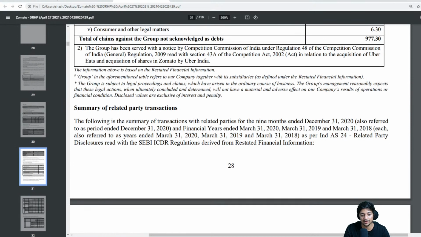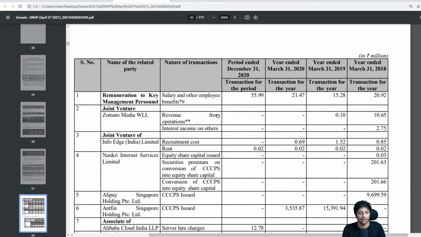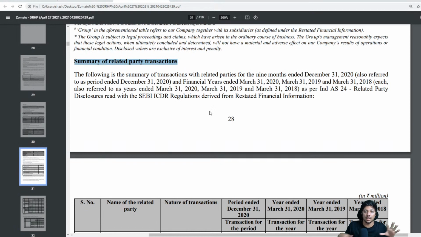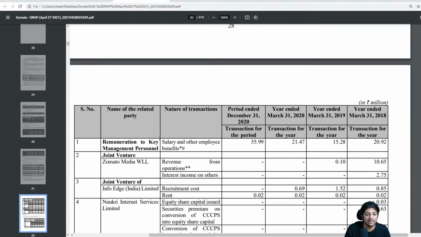Then this is also very important: related party transactions, RPT. A related party transaction means, sometimes I can own a subsidiary company, call it Shashank Ventures, and then make my existing company, say for example Avalon, buy goods from Shashank, and I'm making money on both sides. It's a related party because I'm director here and director there also. So what the government says is, whenever you have something like this, anything that is related to you as a director, you need to show that. Now, if you look at this.